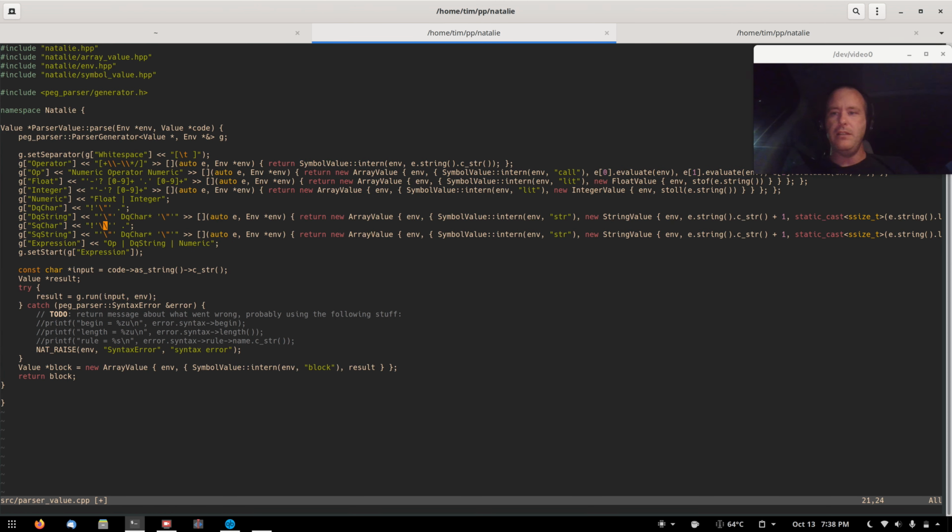Something tells me, well, we're going to try 2 backslashes, because that is one level of escaping for the C++ string, for the C string. And then that should send through a single slash to the library grammar, which may or may not work, but we're going to try it.